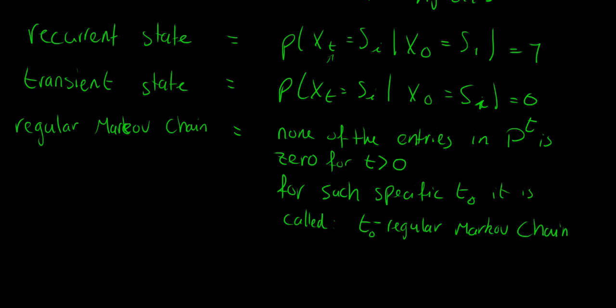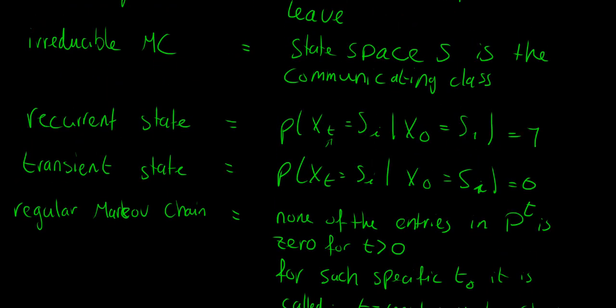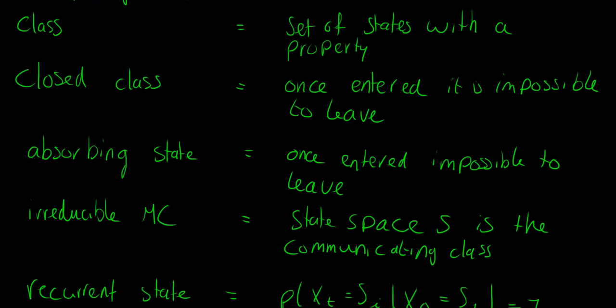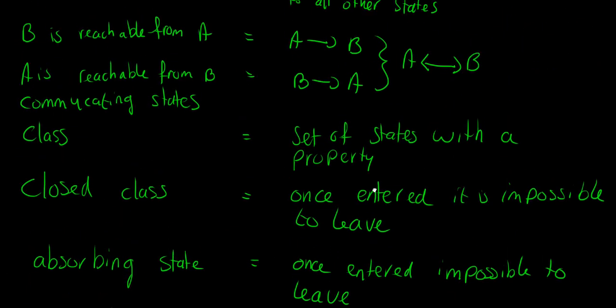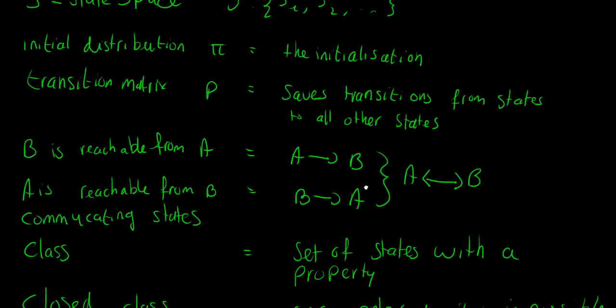So for example, if you have a Markov chain which is regular with 5 steps, you can go from each state to any other state, even your own state, in 5 steps. Then it is called a 5 regular Markov chain. And these are one of the most important Markov chain properties or definitions used. Markov chains are very important in weather applications and even on your phone.